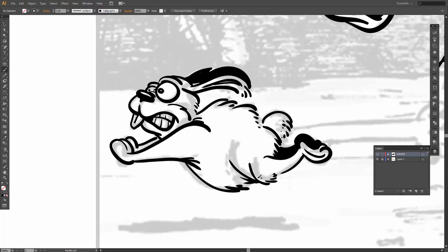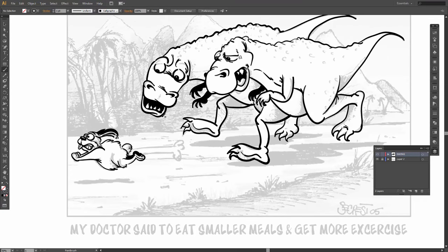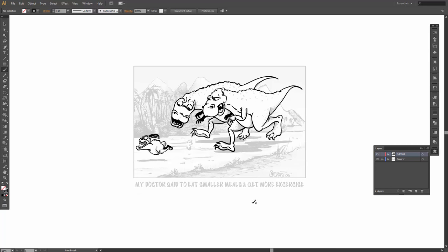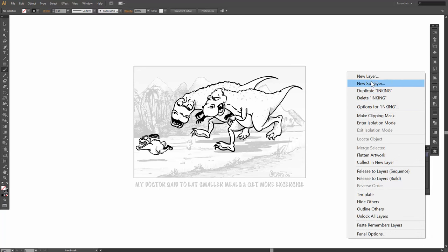We've got a bunny, we've got some dinosaurs — this is our foreground. Let's save: File > Save. Now since this is on its own layer, we could approach this second layer on the same one — this is going to be hatching. We're going to start adding in all our details and modifying a lot more of the values. The first thing I want to do is switch over to our 5-point pen. We're going to get into a lot more fine areas. Since I might want this on its own layer so I can modify or delete it, let's do a new layer and drop it below. Lock out our inking layer and our template layer.